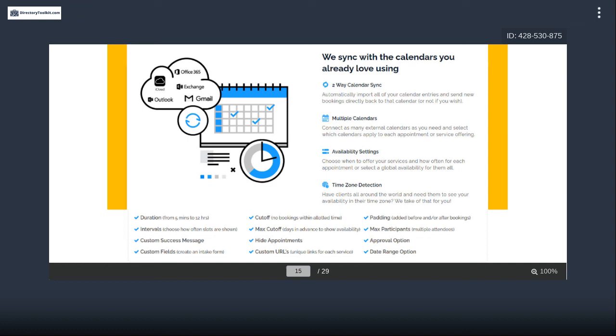And then the great thing about this one, I think the biggest thing I've seen that's been a snag in some other systems like Google Meet, is that they don't have time zone detection. It's very confusing when I make a booking with somebody in the UK and it sends me an email with the time in UK time in fine print, and I don't realize it's in UK time and not in my Eastern Standard Time zone where I'm at. It just gets confusing. So this has built-in time zone detection.